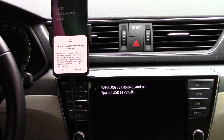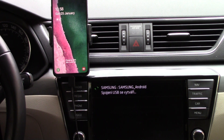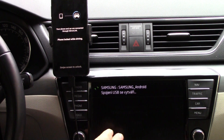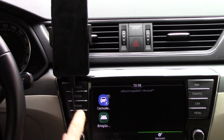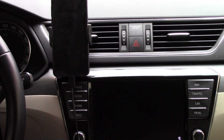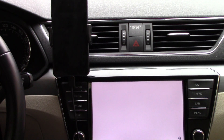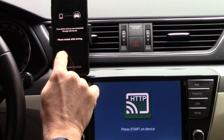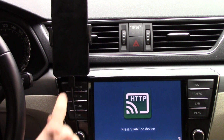Have a nice day with Floating Subs for Auto. Have a nice day with me. My name is Miloš and today we will see how to connect and calibrate your car screen to your phone screen. We have Samsung with Android 10 and we will see how to connect from your car screen to phone screen — and it will be without rooting your phone. Nothing is impossible with Floating Subs for Auto.